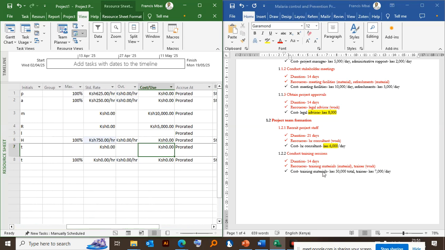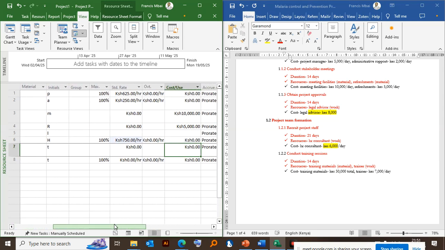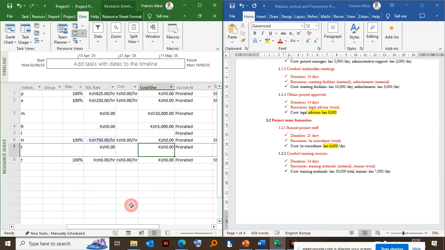Training materials. That is under material. That means it is once, 50,000. So remember, I'm using Kenya shillings. So this is the cost. We are supposed to record here where we have cost 50,000, once. Yeah, this one is once.